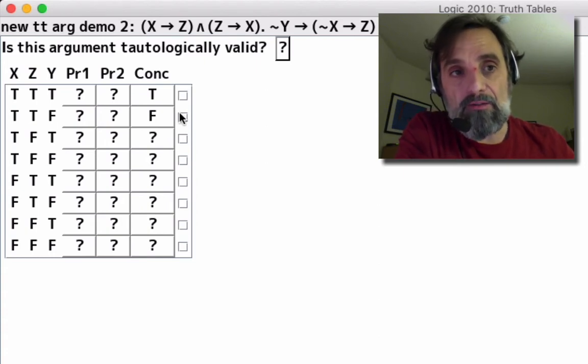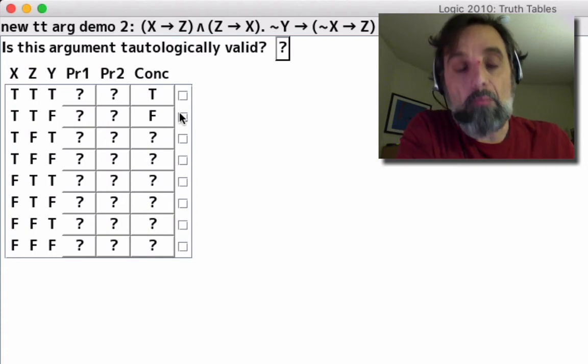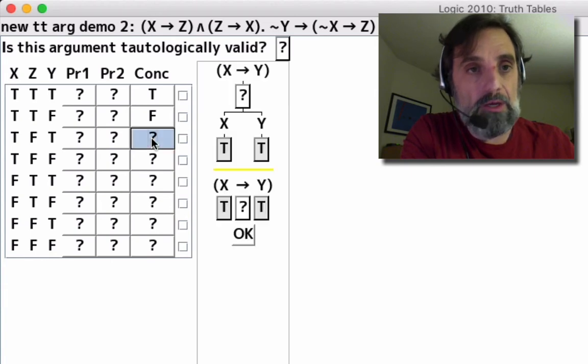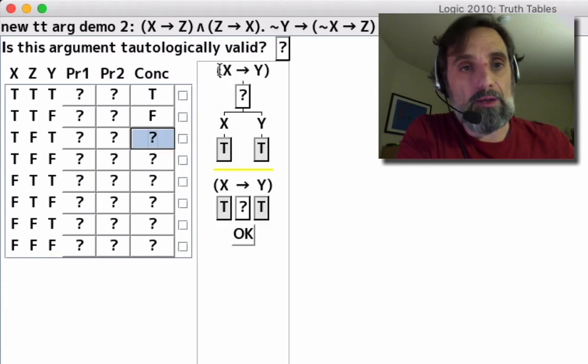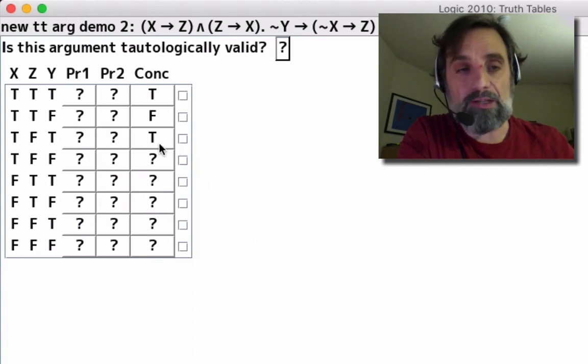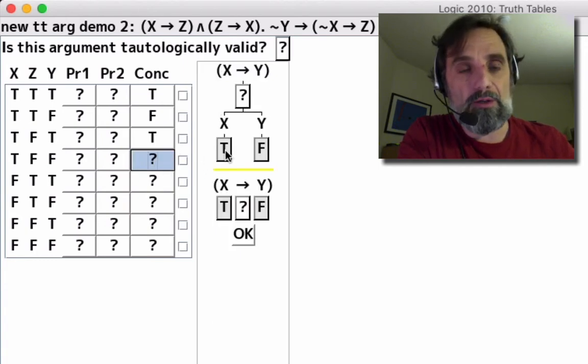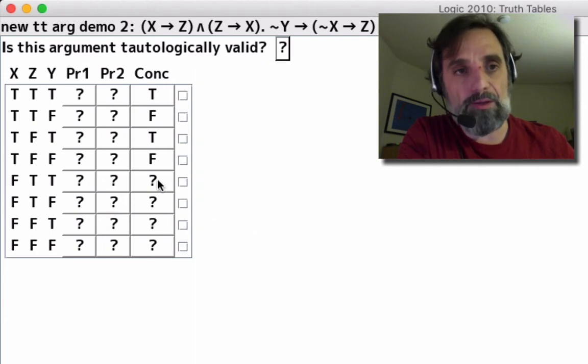It's going to be bad if both the premises are true, but if either of the premises are false, it's okay. So right now we don't know. We're going to have to come back to it. But we'll keep going down. So, okay, the conditional, if true then true, the whole thing is true. This row is okay because it has a true conclusion. The conditional is if true then false on this row, so it's false. We don't know about this row.